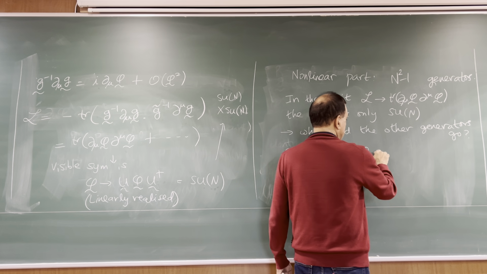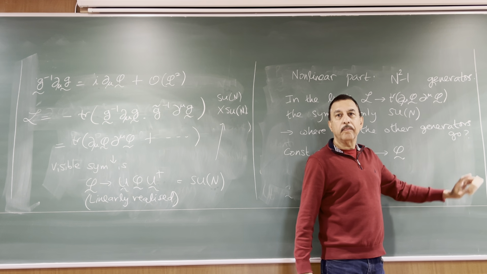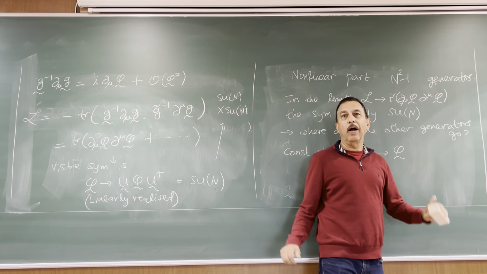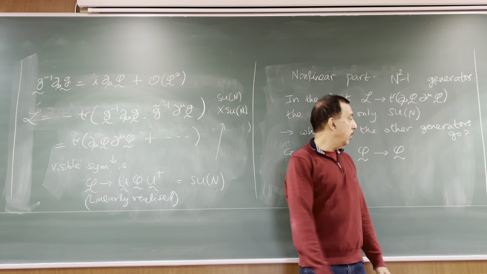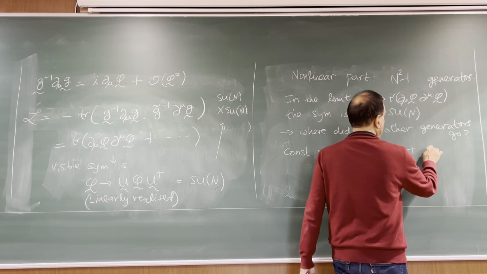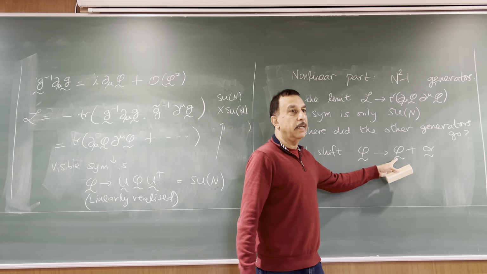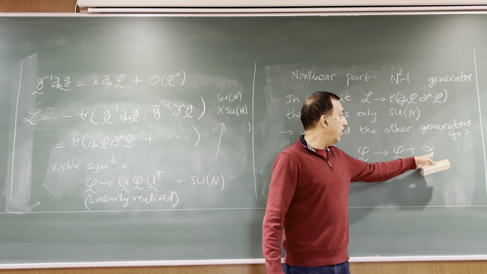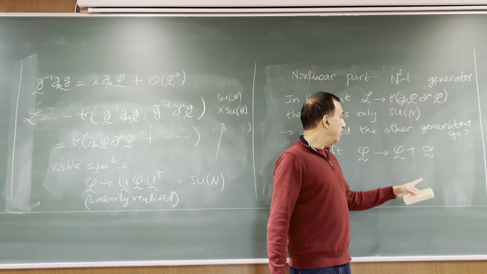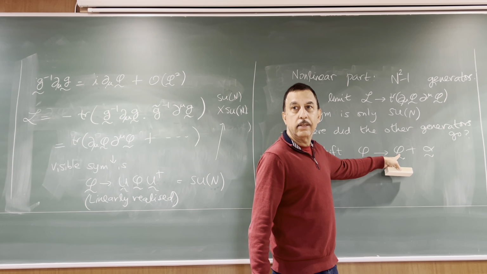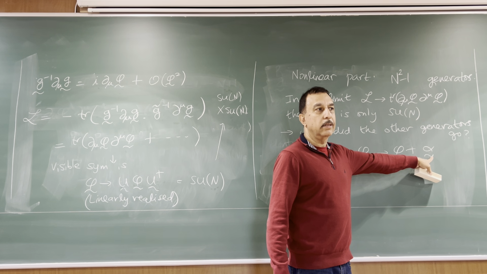So phi is a matrix. There's no other term, remember, there's no mass term. And by the way, a mass term would have violated SU(N) cross SU(N). So it's not there right from the beginning. And we can send phi to phi plus some alpha, which has to be a matrix of the same form as phi. Except phi is a field, alpha would be a constant matrix, which we are allowed to shift by. But since phi is a Hermitian traceless field, this must be a Hermitian traceless matrix.